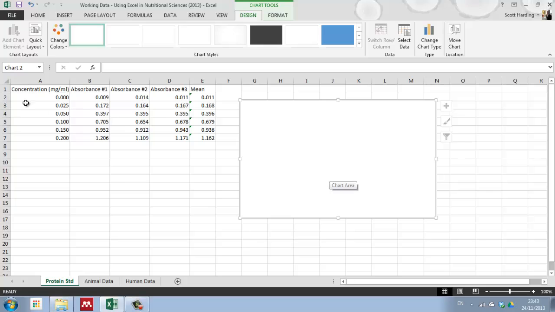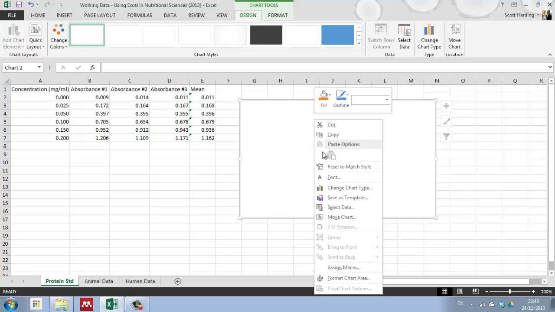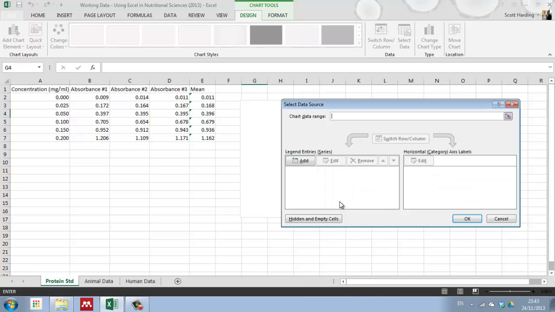So the first thing we're going to have to do is input the data that we want to use to generate our standard curve. So to do that, right-click in the middle of the chart area and you'll see this option, Select Data. Select the data, and now you'll have two options to input the data. Either select an entire range, which is not really appropriate for us because we have the absorbances which we use to calculate the mean in the middle, and so we're not going to do that. I'm going to show you how to do it in a different step. So an alternate way to do that is to just add.